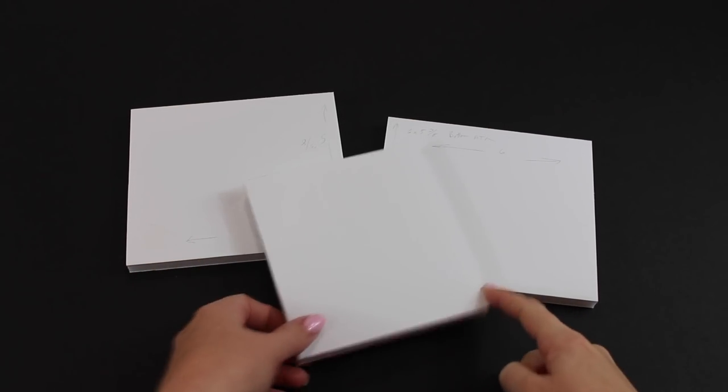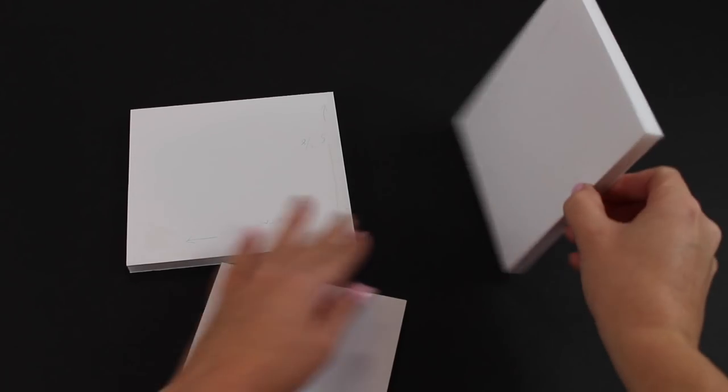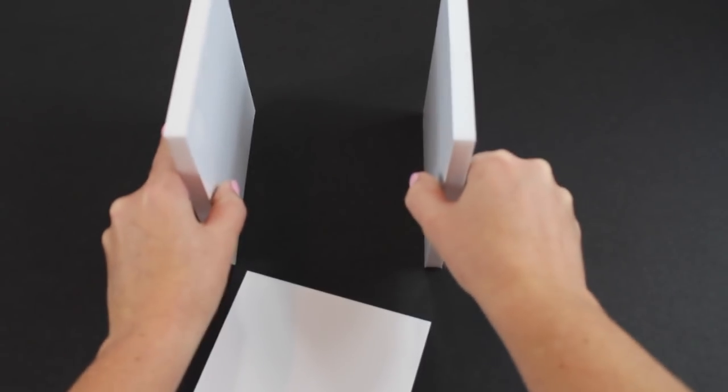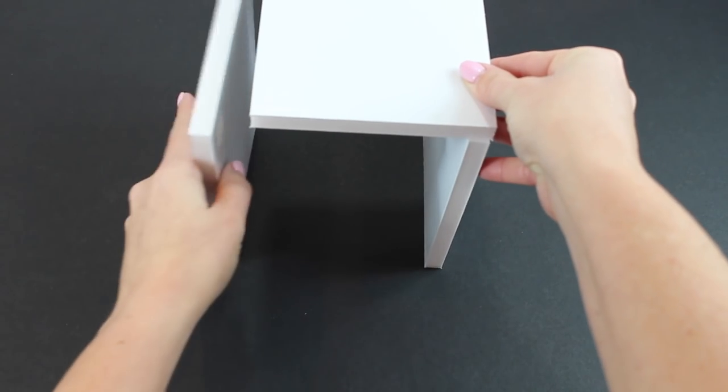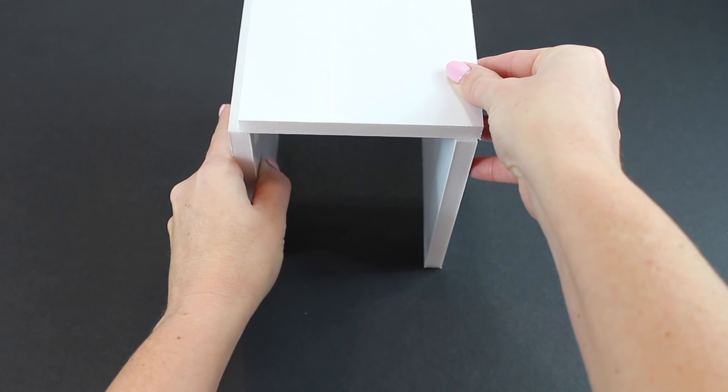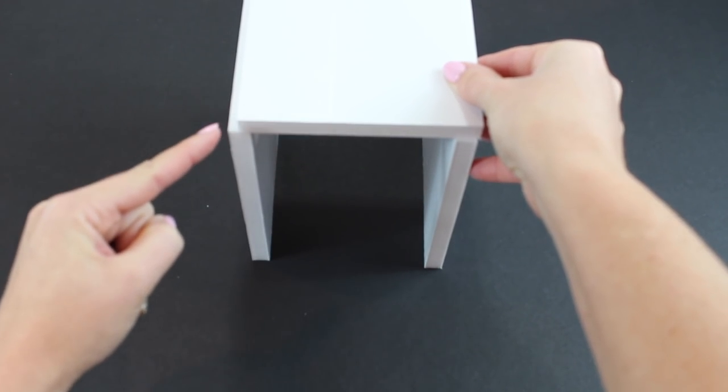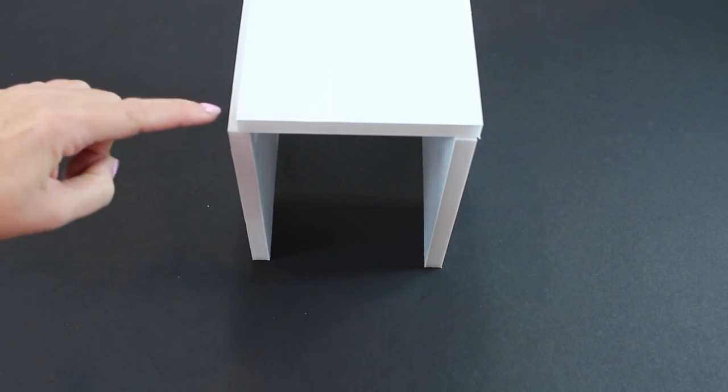First, you'll need to attach the two bottom ATM supports to the top of the bottom ATM supports. Put the two bottom supports up like this and then glue the top support right on top. It'll be flush on one side, but the other side will only cover about half of the foam board. You need to leave room to put a piece sitting right on top.